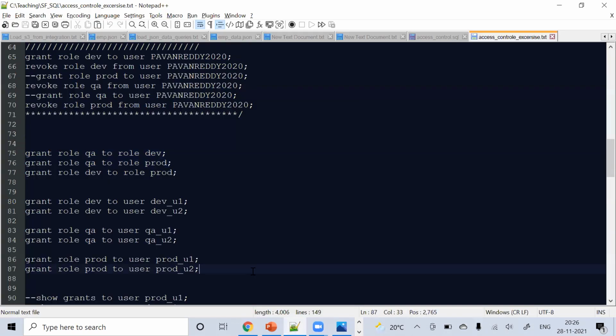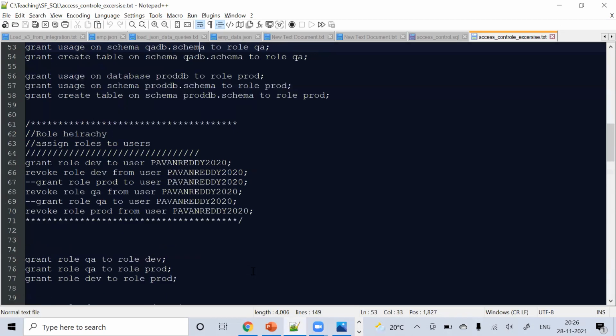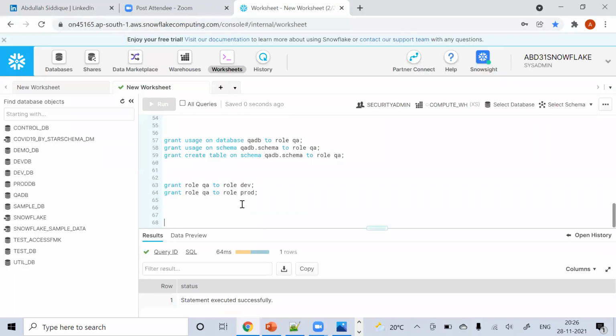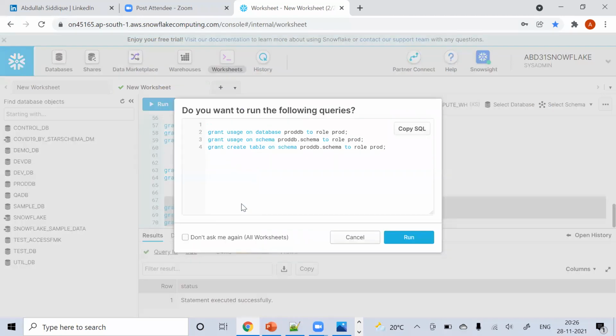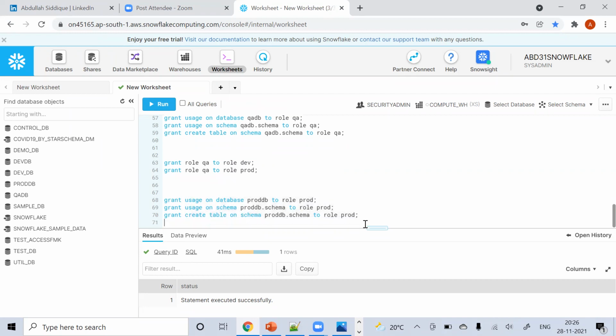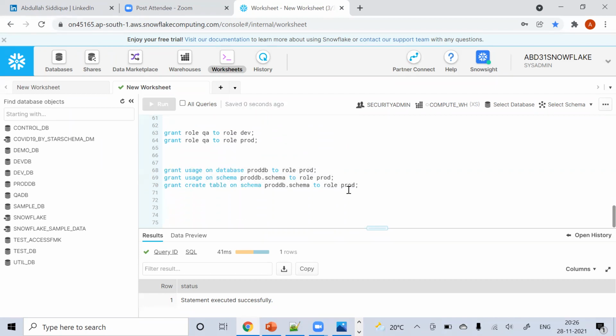Cool. So next is prod. Prod is remaining. So let's go to prod. We need to give all those privileges to prod, create table and all that. So here we give grant usage on database prod, usage on schema, and create table on schema to prod. But this prod role, we cannot give to the dev role, because these privileges are not supposed to be with the dev role.